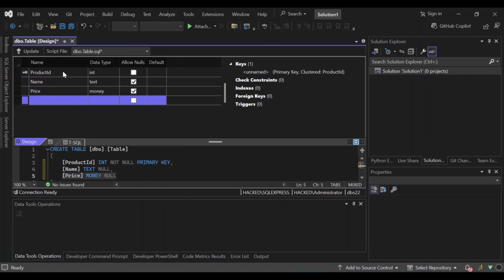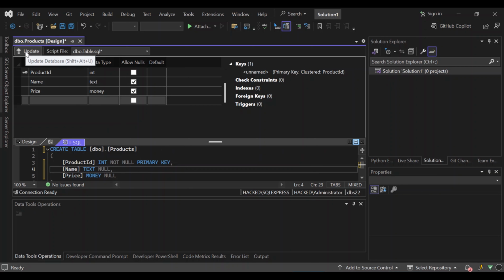As you can see, it's very simple. On the script side, you can see CREATE TABLE dbo. The name of the table right now is Table, so let's change it to Products. Now, if you look here, we've got this Update button.